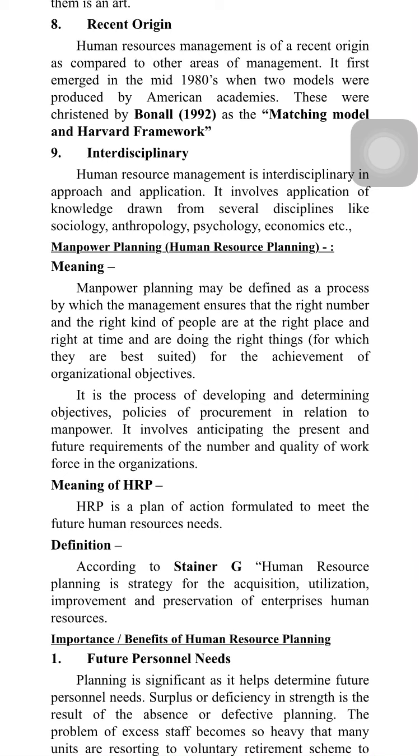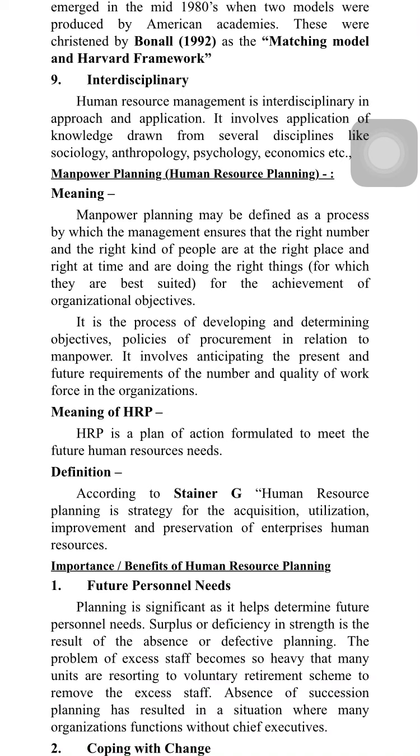So manpower planning or human resource planning may be defined as the process by which the management ensures the right number, in the sense how many persons to be recruited, or how many persons should be allocated to that exact work, and the right kind of people. Right kind of people here is based on the designations, based on the ethics, all those things. At the right place, in which site or in which location they should be placed, or in which designation, and at the right time, exactly at which time.